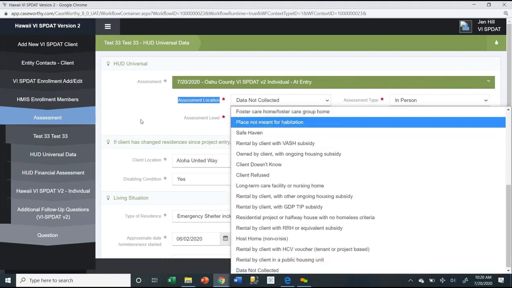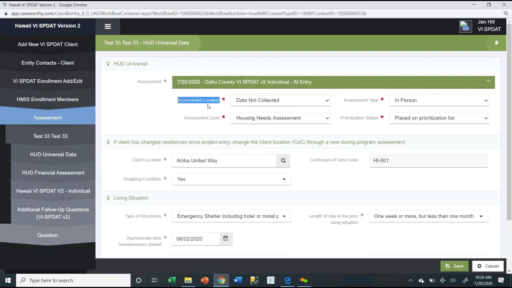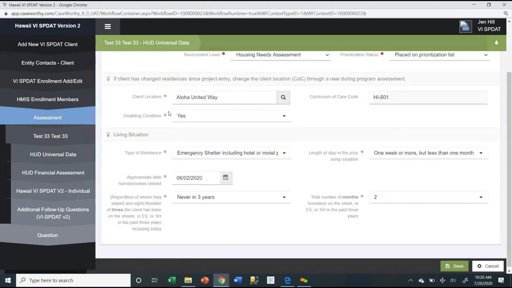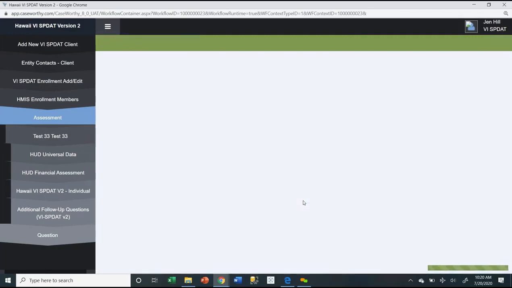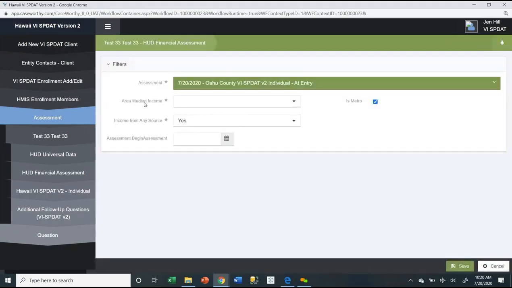Right now, the list is just the current living situation options, but that's not what it'll be when this is released. Okay, so this is HUD Universal. The next one is HUD Financial, and we added HUD Financial because it helps the CES team know which programs the clients might be well suited for.